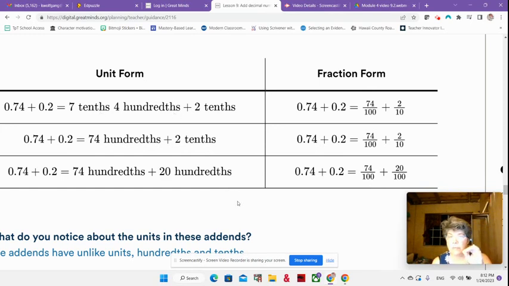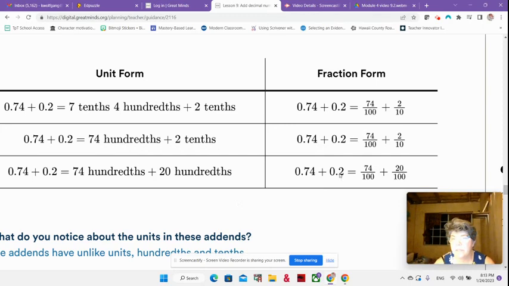These are all the same numbers, right? They're just written in different ways, and this is what we've been studying in Module 4. So why would it be helpful to have them as hundredths or as tenths? Why do we need like denominators when we add fractions, right? Something we've been working on. So it does help, yeah?